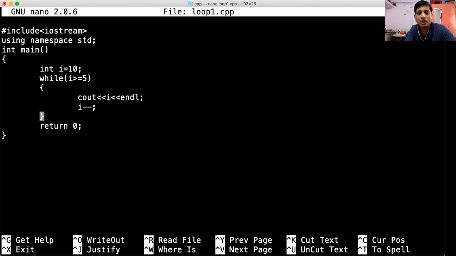And if you are not able to do a simple program in C++, then you can't learn it properly. So this is the while loop. What about the next loop? Do while.